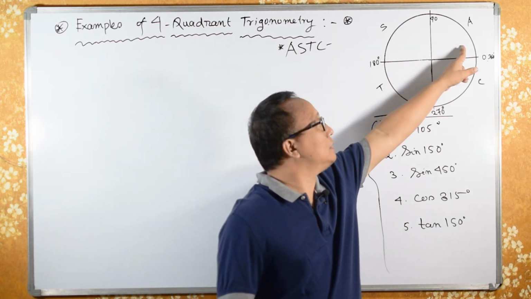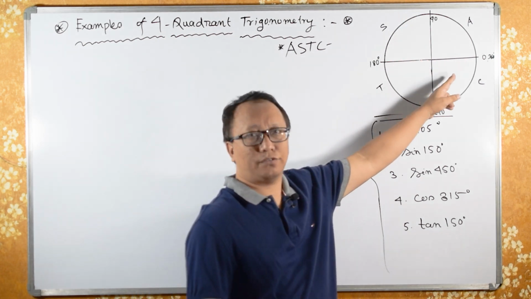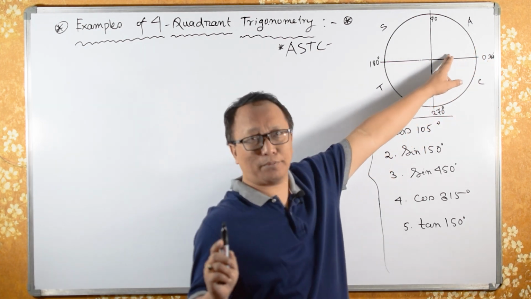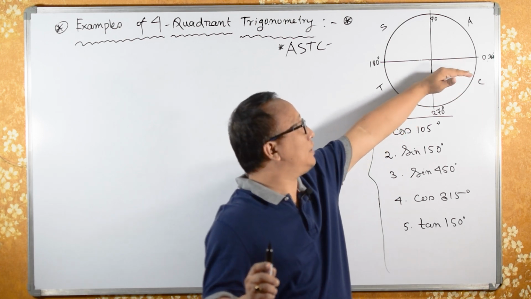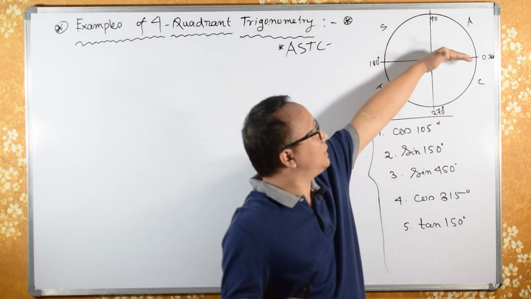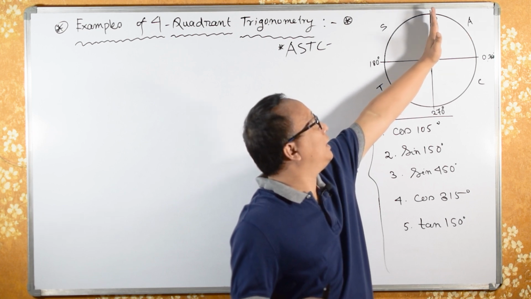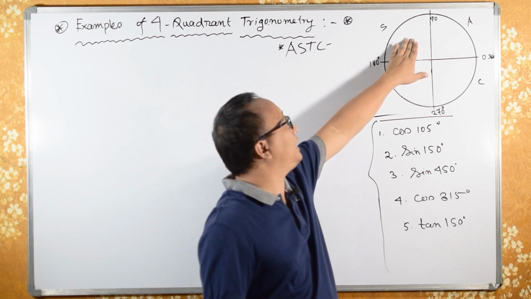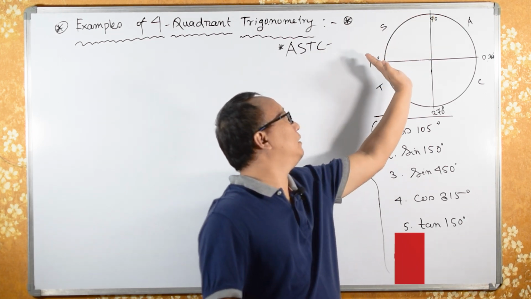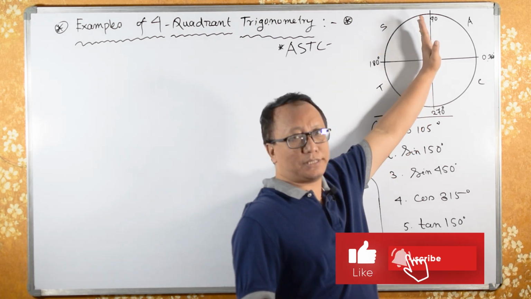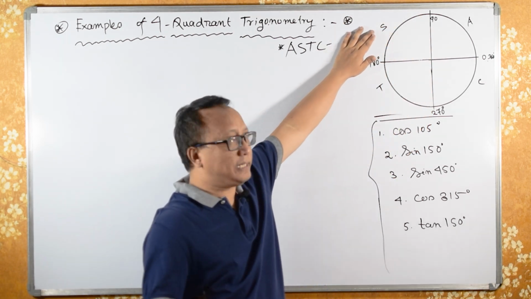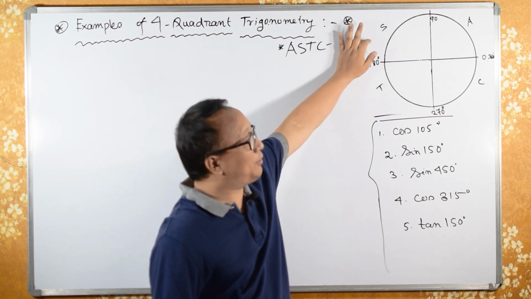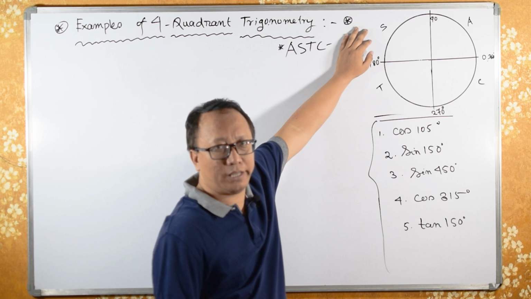This is the first quadrant, this is the second quadrant, third quadrant, fourth quadrant. In the first quadrant, A means all trigonometric functions are positive. The first quadrant I can define as 360 minus theta or 90 minus theta. Similarly, the second quadrant I can define as 90 plus theta or 180 minus theta. In this quadrant, sin theta and its reciprocal, that means sin theta is 1 by cosec theta, is positive, and the rest of all trigonometric functions will be negative.